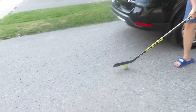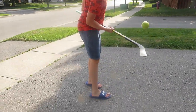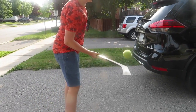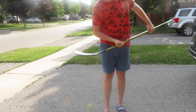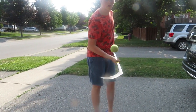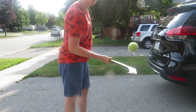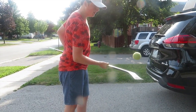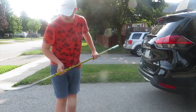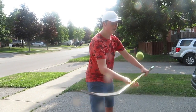I got the right-handed stick again and I'm much better — I can do a lot more things. Let me show you the keepy-uppies: I can do like an endless amount with this. It's a much thicker blade, but even with a thinner blade I can do more keepy-uppies than with the left-handed stick. I can do a lot of keepy-uppies — practice makes perfect. I kind of like doing these keepy-uppies. I can even do them with the shaft a little bit.